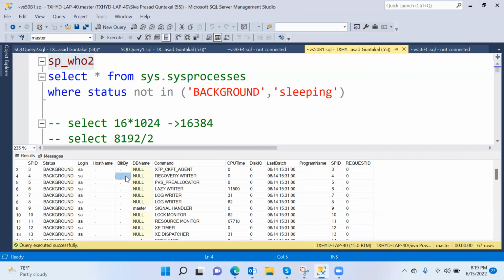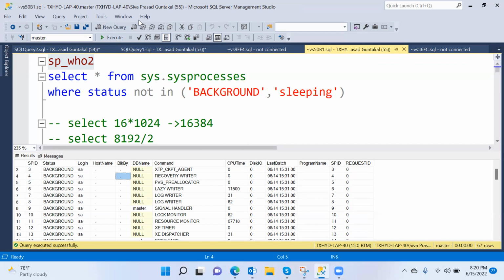That is the way we can create blockings. In real time, we get blockings automatically. People use multiple sessions, and multiple processes run on the same object. They both try to update at the same time, or both insert records using explicit transactions, and you will get blockings.